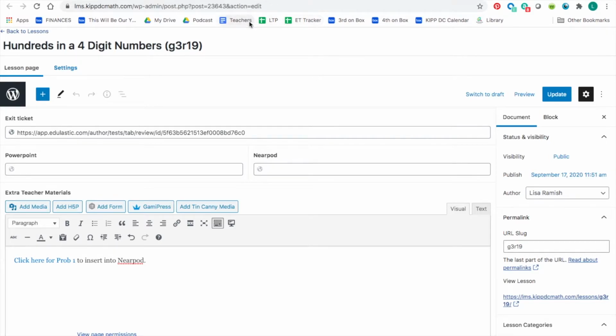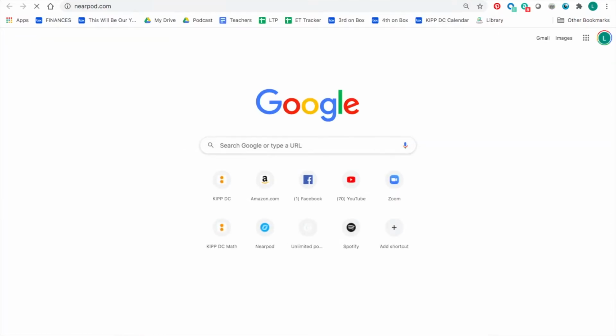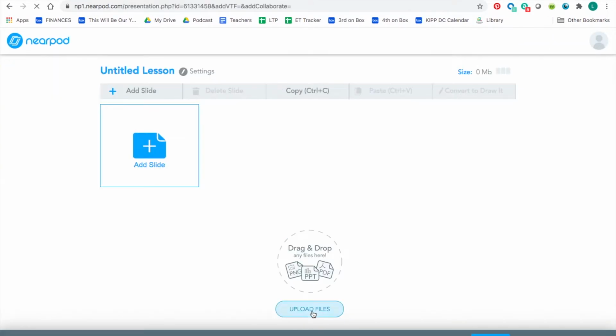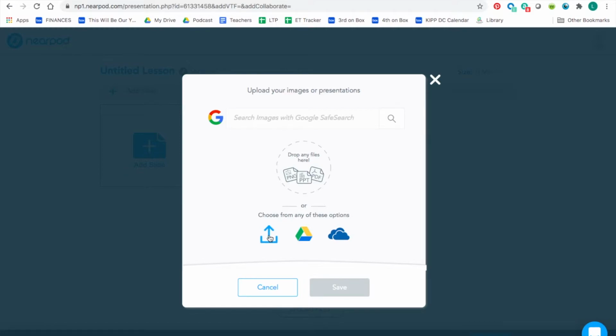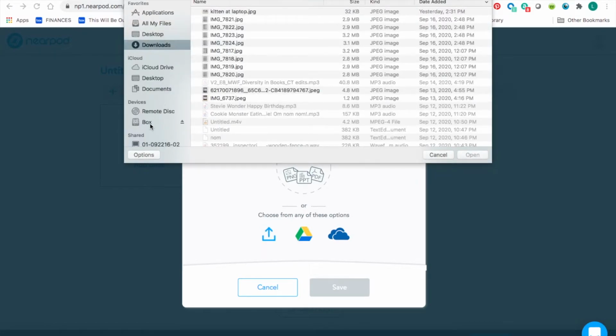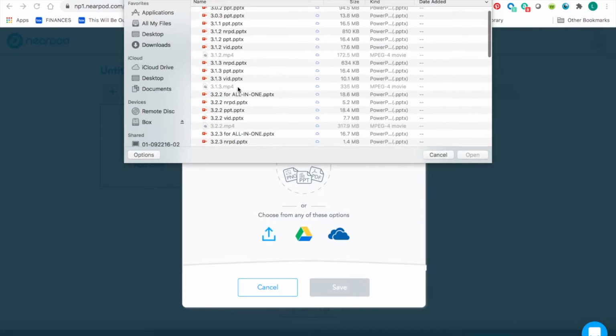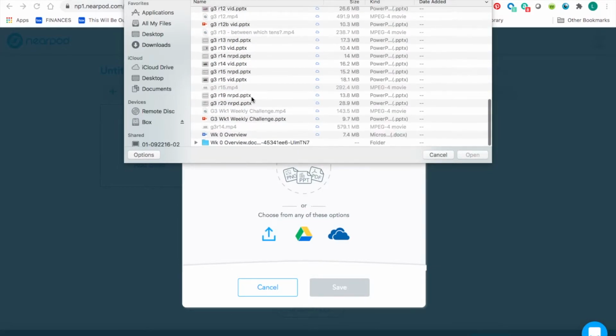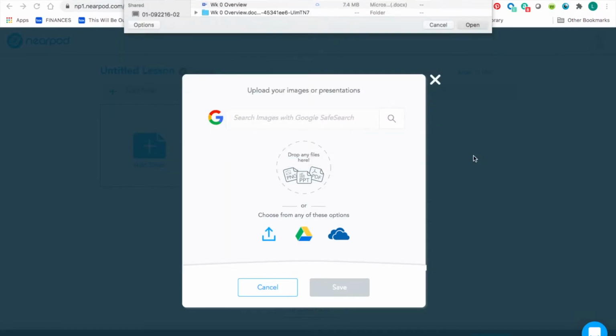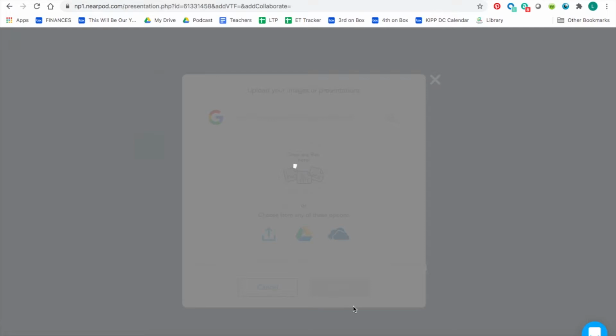This gets nuts, okay? The next thing I'm going to do is go to Nearpod and upload my PowerPoint. I just go to create a new lesson, and then I go here, upload files, select it from my computer. Now, this is worth mentioning. Everything is already automatically saved from my computer onto Box. That's going to make a huge difference in a minute when I try to get that link, and also if anything's lost, people can always find it there. So here's the Nearpod I just showed you I made. Now, this takes a while to upload, but eventually I'm going to see all my slides there, and then I'm going to do something else.